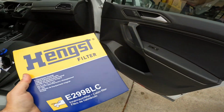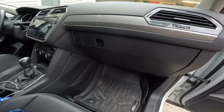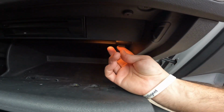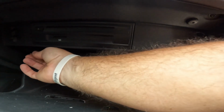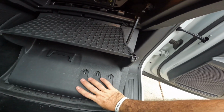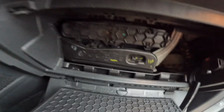All right, so the location: I took everything out of the glove compartment already. The location is inside the glove compartment. There are these tabs, here's 1 and 2. You push them up and this just drops. Do it nice and slow. These are all plastic pieces, you don't want to break them.